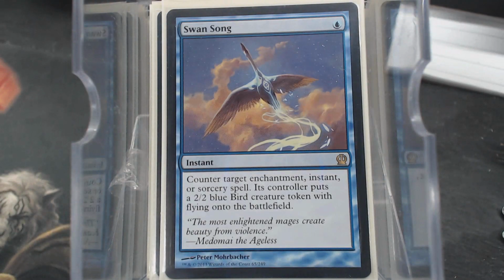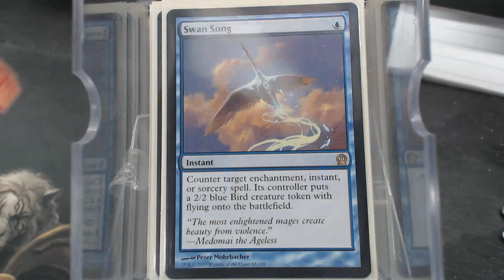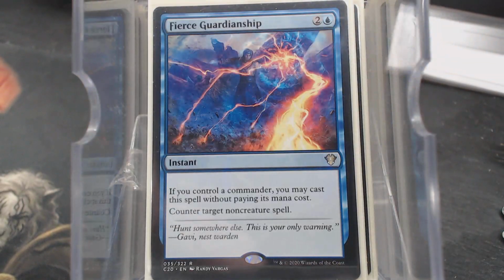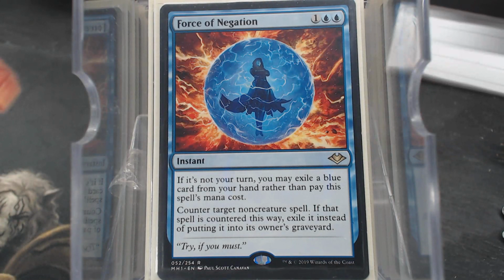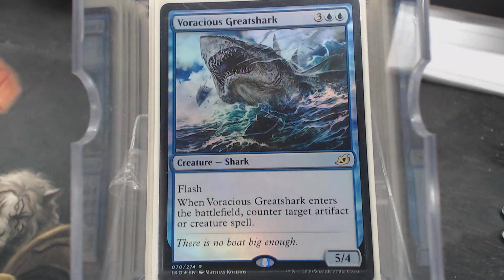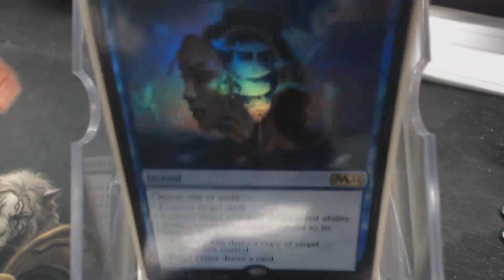Swan Song and Remand. Oh, that's the new Remand. He must have just recently swapped that out. Nice. While we're here, in the rest of what would be the removal category, we'll go ahead and do it. I mean, it's kind of out of order, but it's all good. I guess we'll continue with the counter magic. Cryptic Command, Fierce Guardianship, Force of Negation. Danny, are you sure this is not a permission deck? Mystic Confluence, Force of Will, Voracious Great Shark, Insidious Will, Sublime Epiphany.